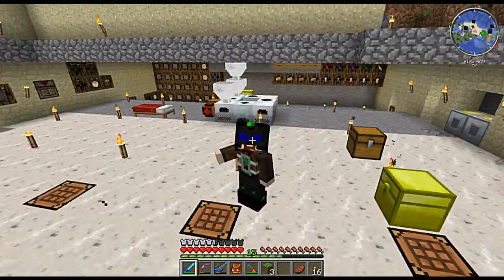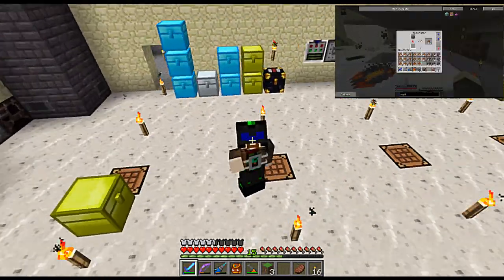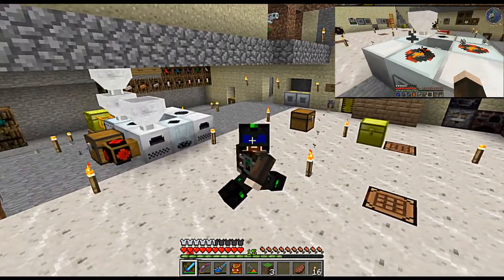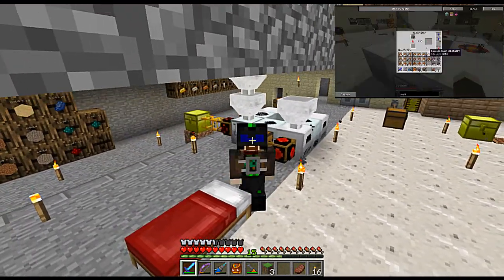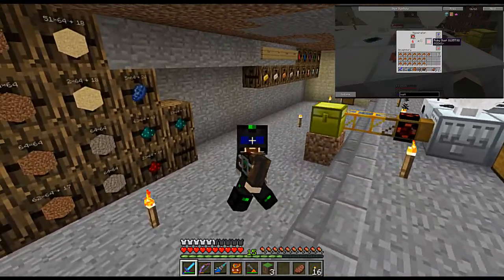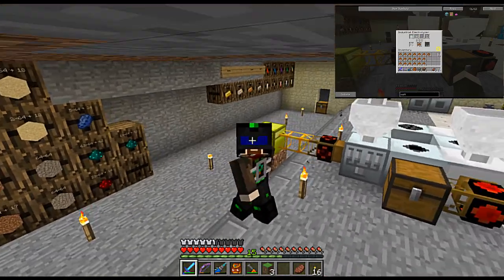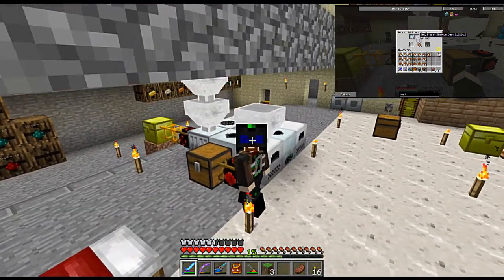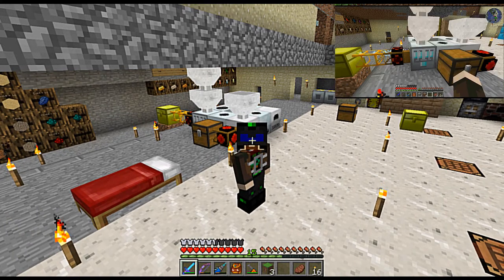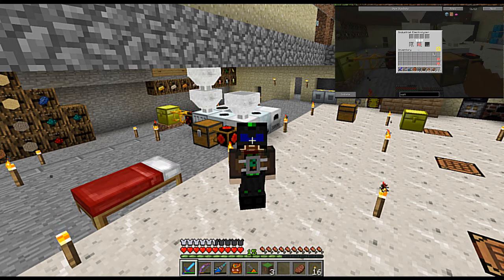Right now, in your upper right hand corner, over the map, there should be a little pop-up video showing some of the stuff that I've been working on throughout the week. Obviously, you see the hoppers, the chests, and stuff. I did a lot of electrolyzing to get stuff, to get other stuff, to make stuff, to do other stuff.